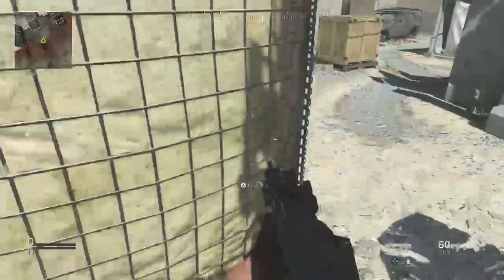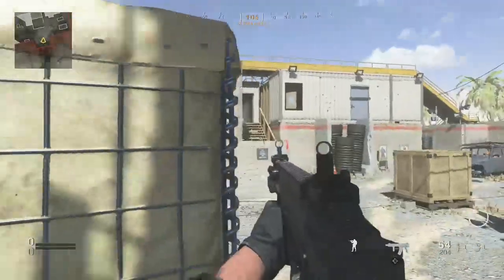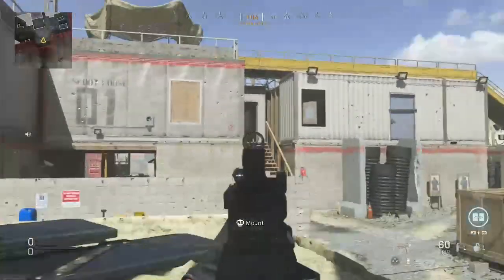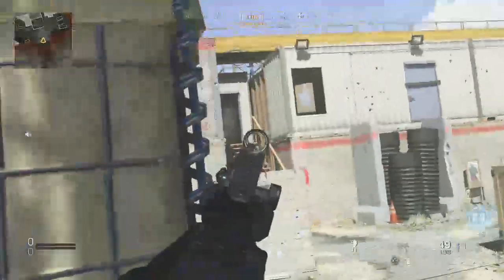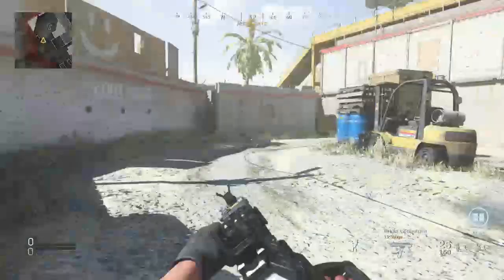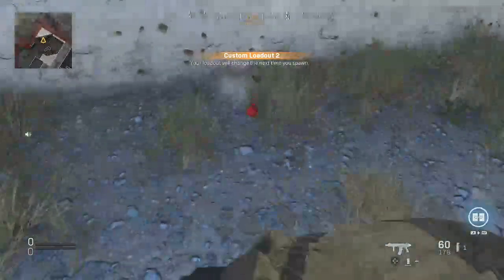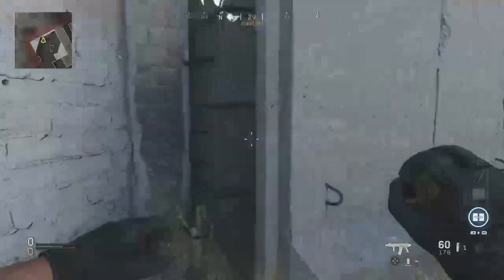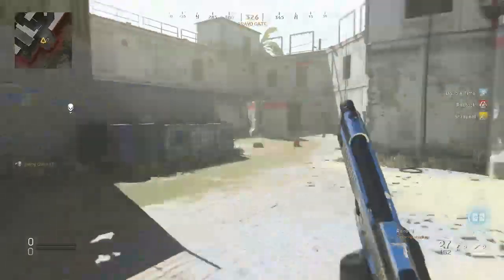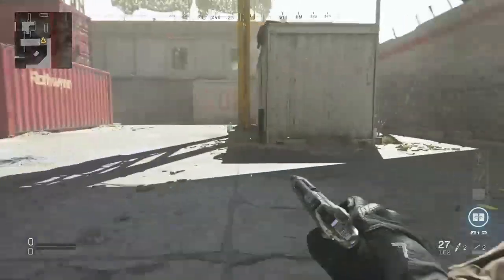Same thing on the right side. You don't have to have it stick out that far, but you got that. Instead of trying to pop your head up, have all that recoil. Do I have a shield? Oh, I do. Perfect. Right there. With the shield. Is a decent little spot.